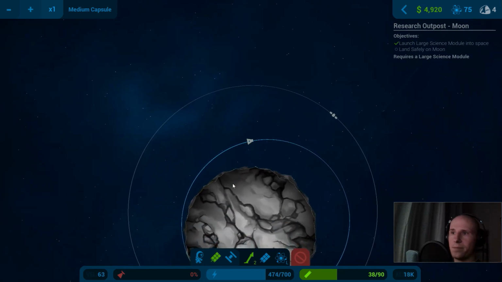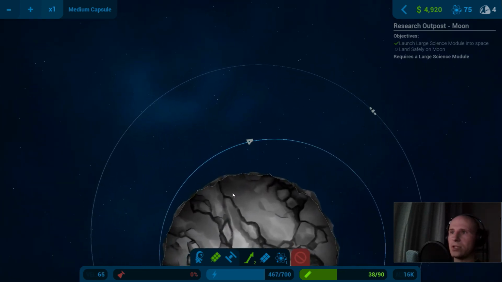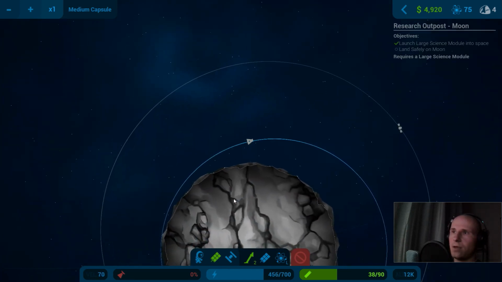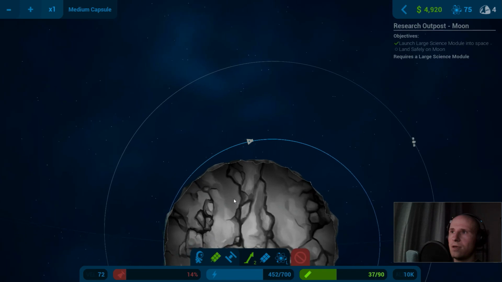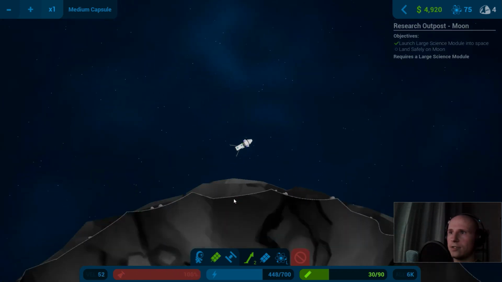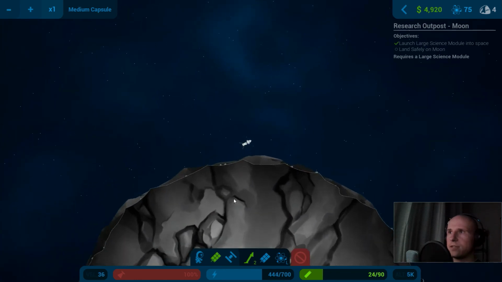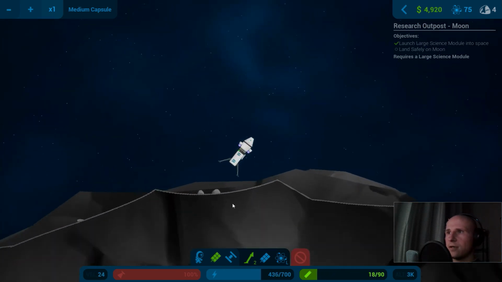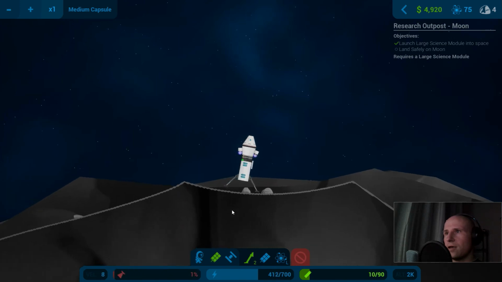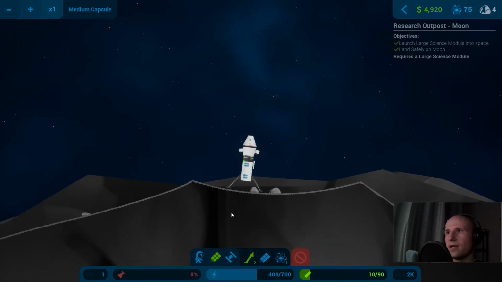All right, let's just land this sucker. All right, here we go. And for the touchdown, increase thrust. Reduce that horizontal velocity. There we go. That did it.